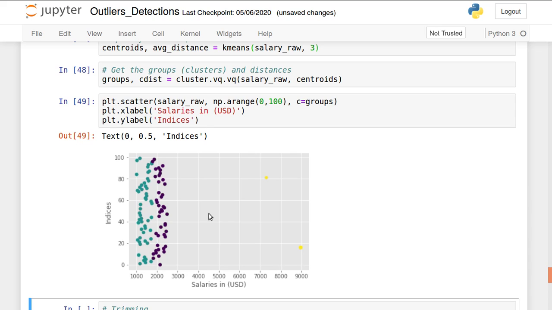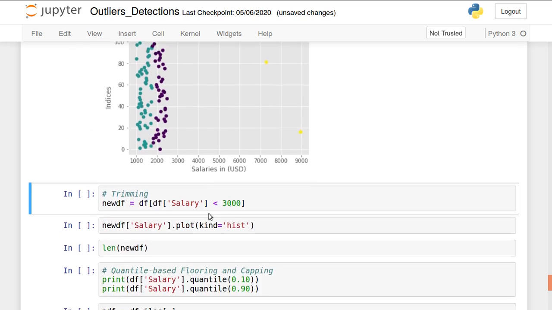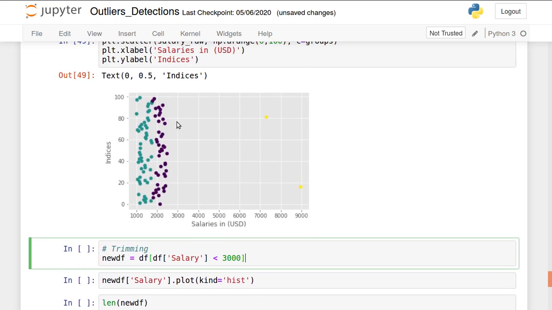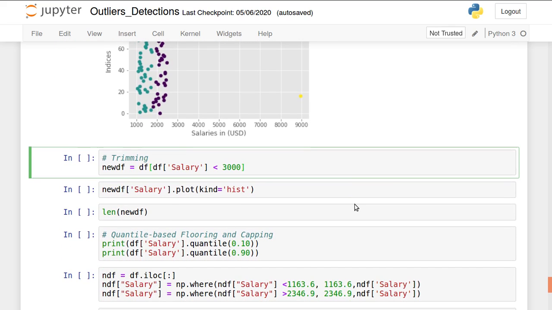some methods. Let's see how to remove the outliers by using some specific simple statistical methods, and then we'll go for the standard algorithms used from machine learning. Okay, first method is trimming. Directly trim the values. Now you can just identify here, maximum salary here is not greater than 3000. So you just directly trim the values which are above 3000. Okay, trim the values which are above the 3000.